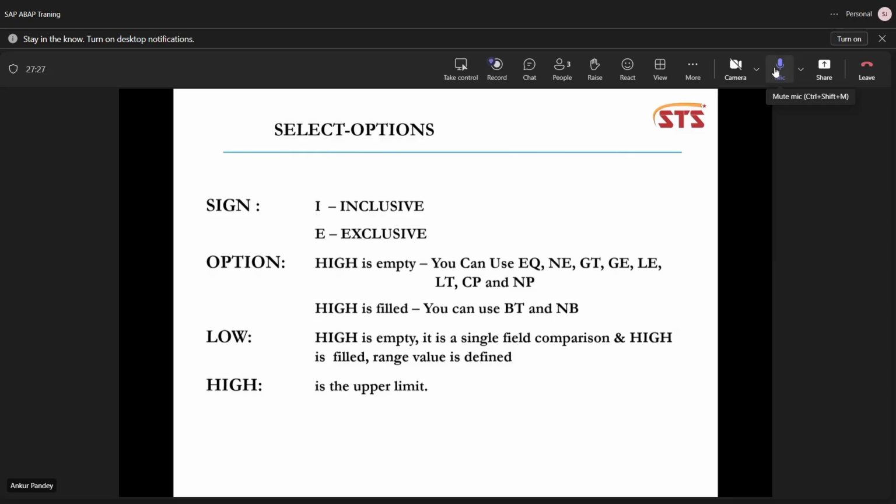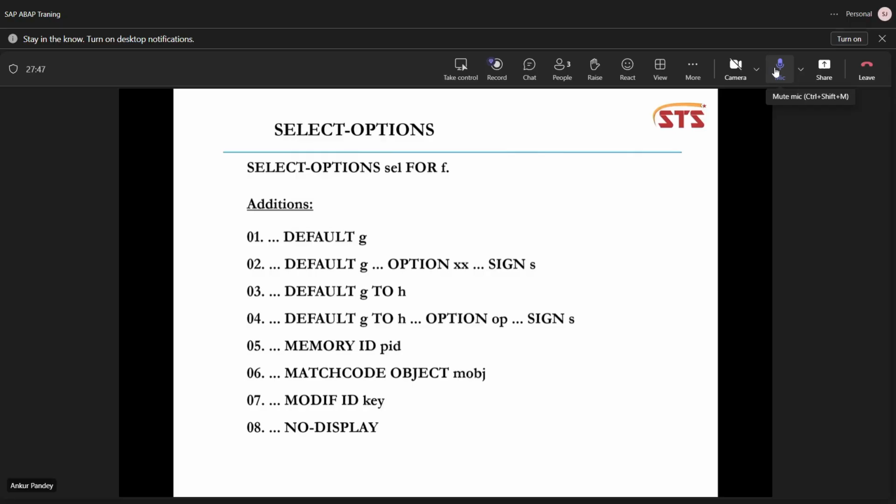High means the high field, between low and high. We will fill high only sometimes. This I can explain in practical. These are the select options.